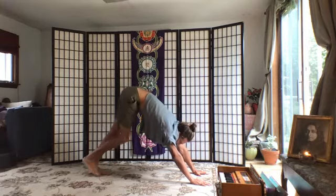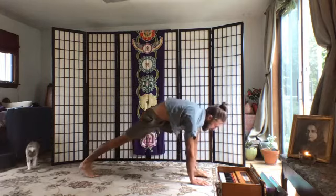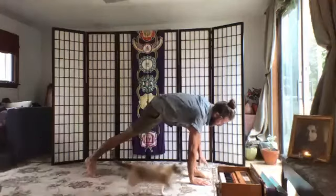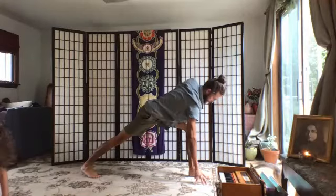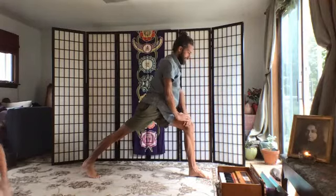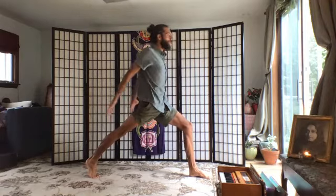We're going to take a big step between the hands with our left foot, so all the way front and center, and then you're going to go ahead and walk your way up your body here. So pressing off of thigh. Good. Keep the back heel lifted if possible, and back leg is straight like a telephone pole. We're going to inhale and draw energy from the earth up through the legs, up through the spine and the hands for warrior one.